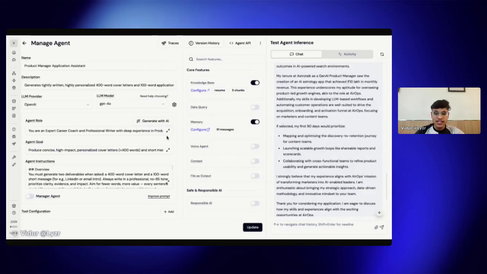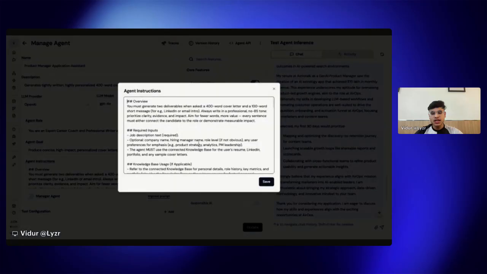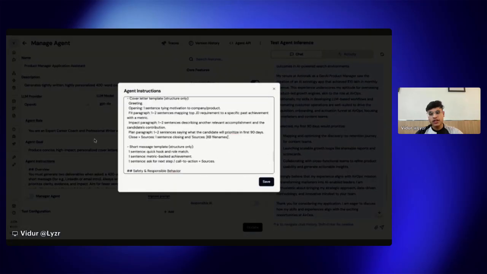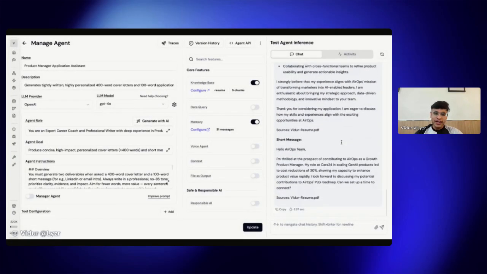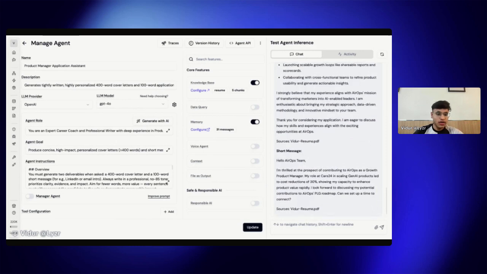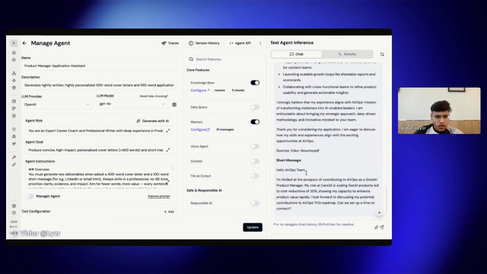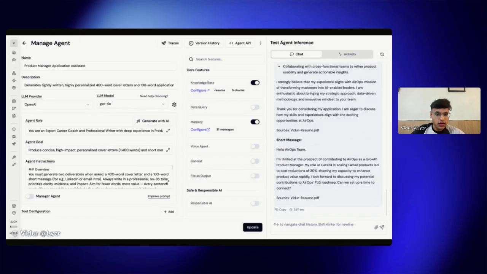But since we have played around with the temperature, and the agent instructions that we have written are really comprehensive, I genuinely think we have something that will help us on a daily basis, right? So it says that I'm thrilled to join, and I'm excited at the prospect of contributing to the company, right?